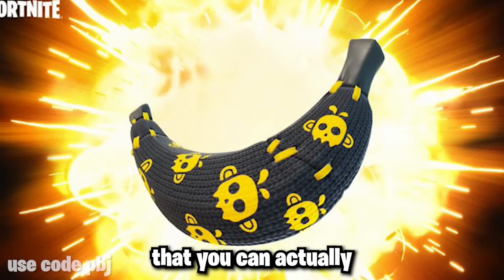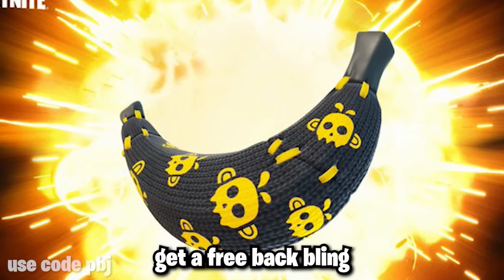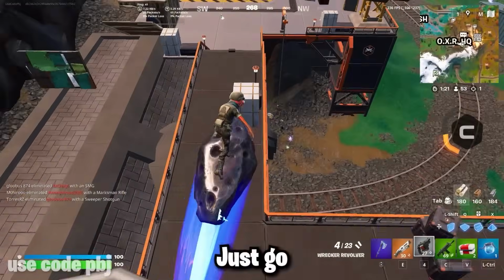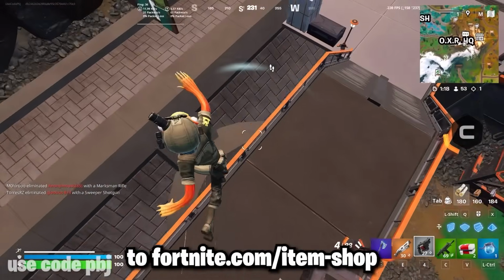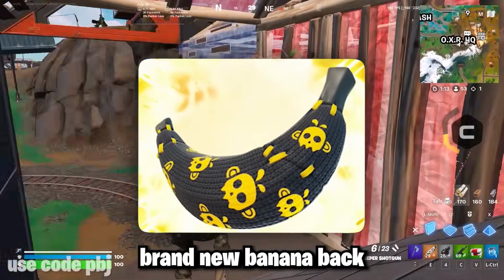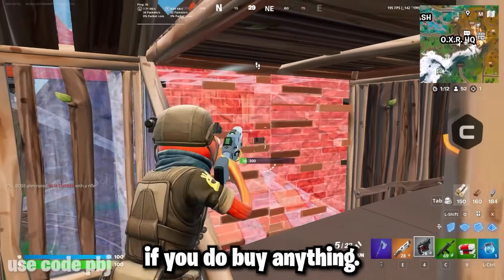But did you know that you can actually get a free back bling if you use the Fortnite website to buy something from the Item Shop? Just go to fortnite.com/item-shop and buy anything there, and you should get this brand new banana back bling. Use code PBJ if you do buy anything, by the way.